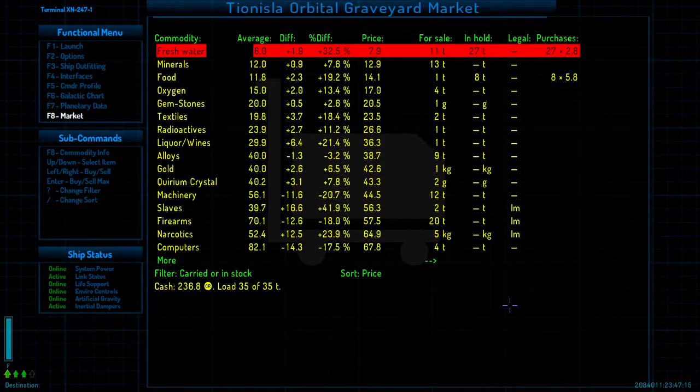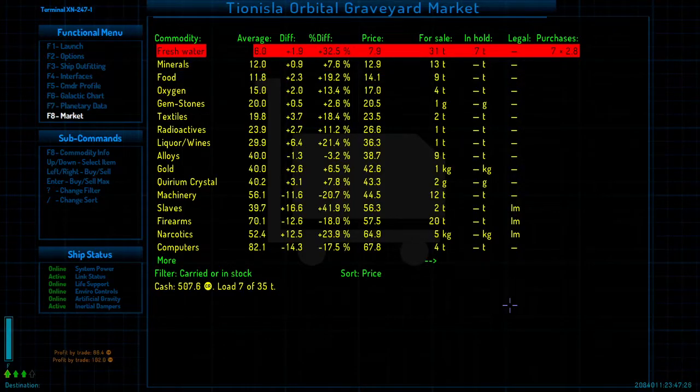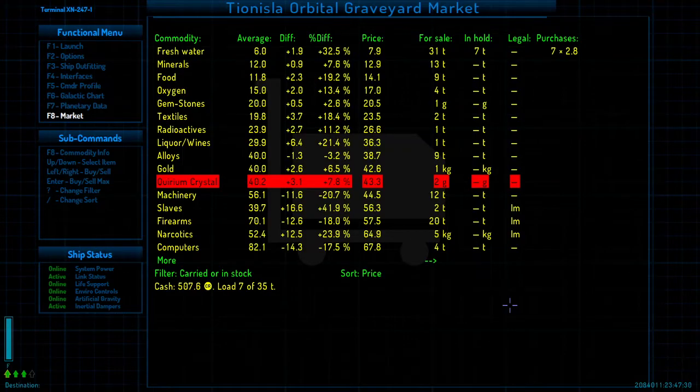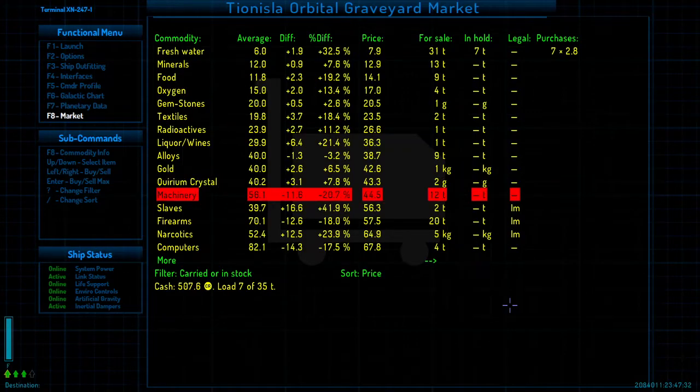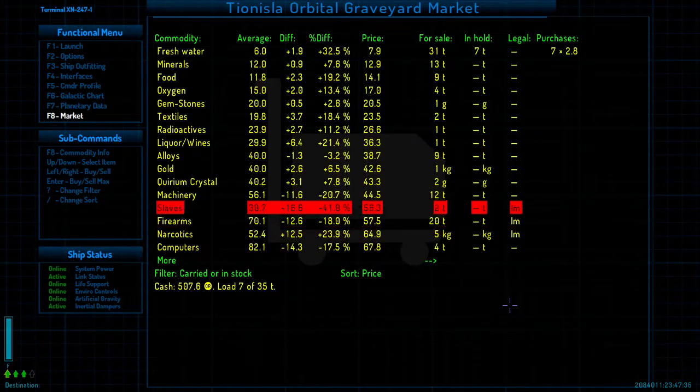Okay. Fresh water. That sells pretty high, and food sells pretty high. Yeah. All right. Yeah, I can do that. 507. Okay. Not bad, not bad. Now, the graveyard market has machinery, 12 tons of machinery. It's got a lot of stuff that we shouldn't be selling because that's illegal.